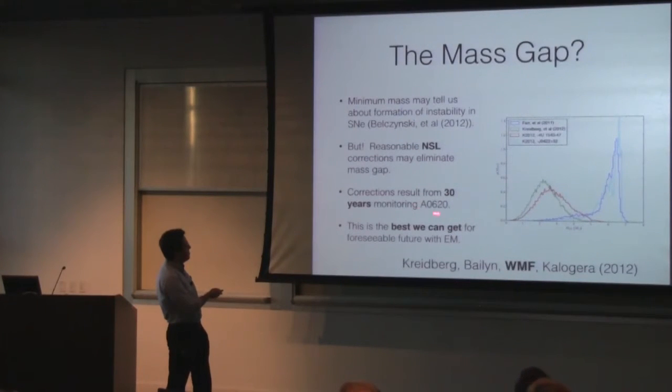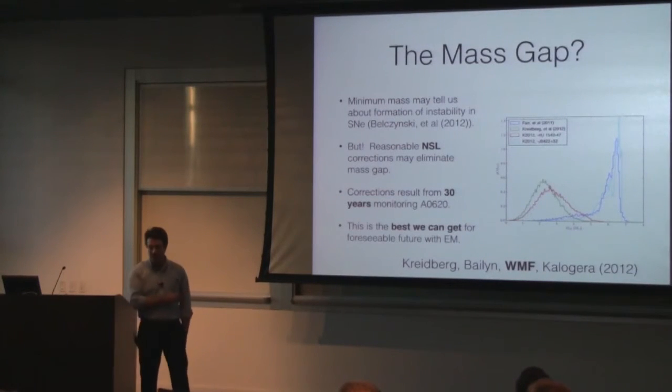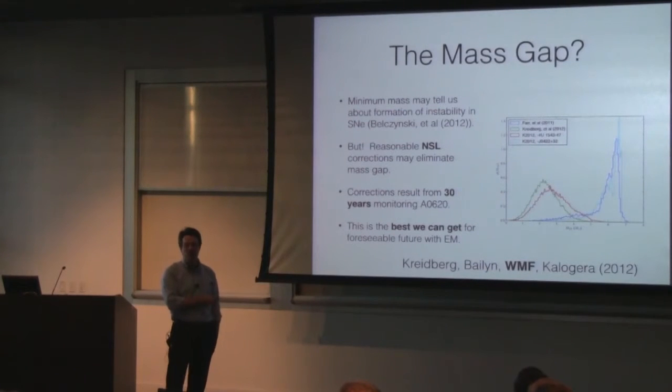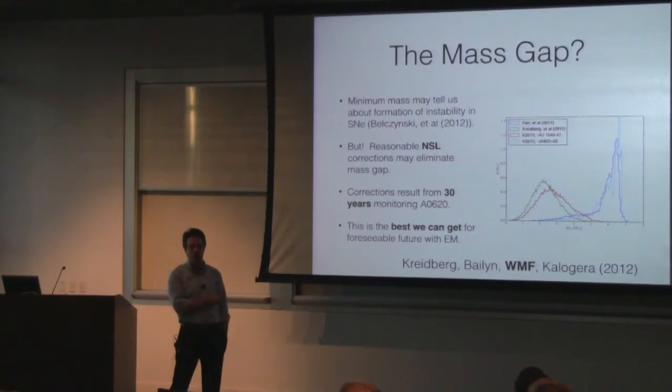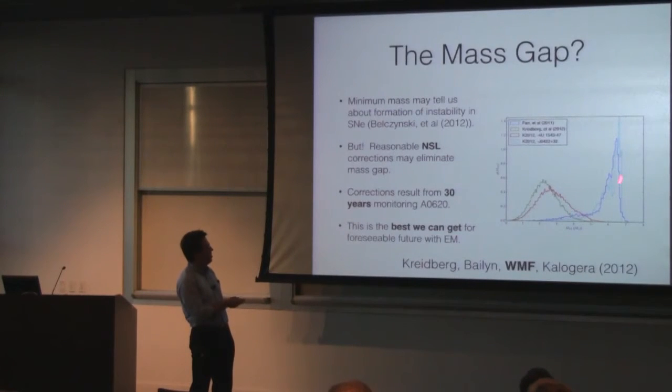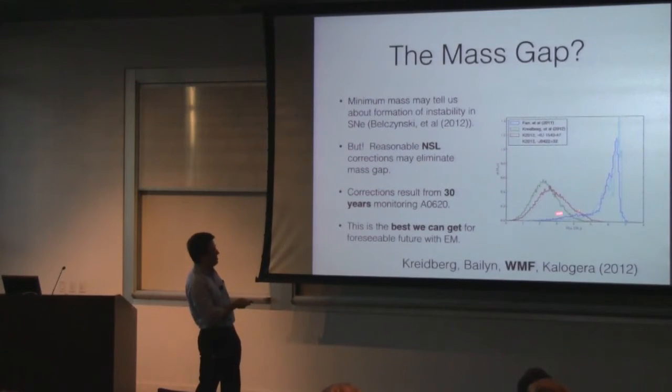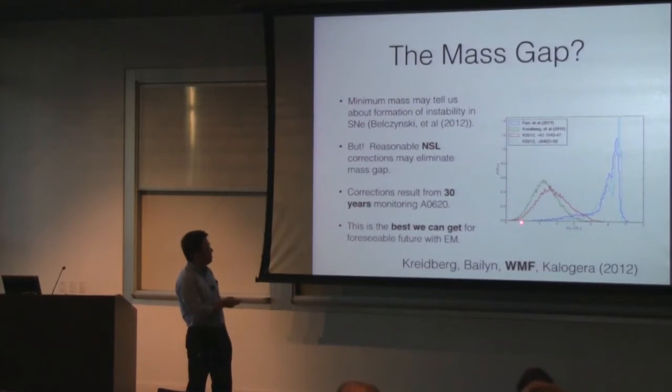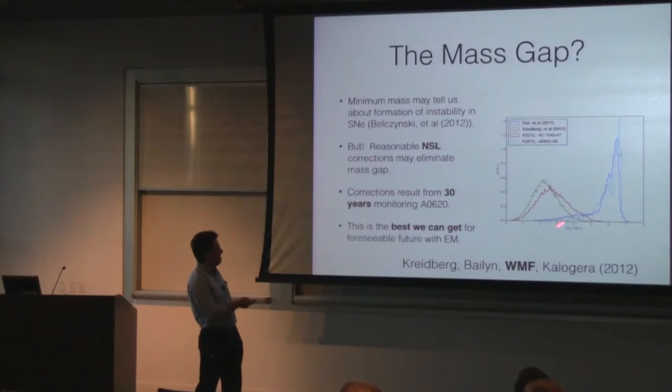So if the fitting formula from A0620 generalizes to predict the non-stellar light in the other systems, then the inclination measurements are systematically off in such a way as to move systems out of the mass gap. And if you correct for that systematic uncertainty, you move them into the mass gap. So these blue curves are basically what you get if you take the inclination measurements at face value. For the minimum mass, this is what I showed you before. You can see it's probably around 5 or 6, but definitely above 4. These red and green curves are what you get if you make the systematic correction, and you see the minimum mass moves right down here in the neutron star territory.